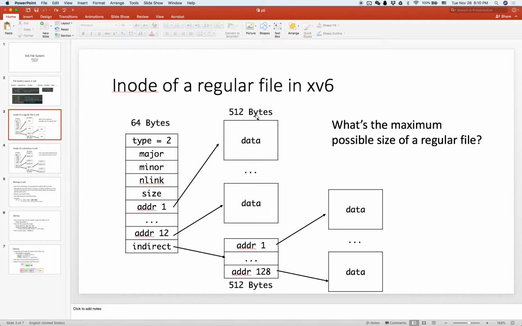That's the maximum size for a regular file in x86. x86 only ever does one level of indirection; we don't have further pointers. So x86 is very simple. You calculate that, and it's a very small size, not even in the MB range. Half a K is 512 bytes, and 140 times that is only about 70 KB. That's the maximum file size.